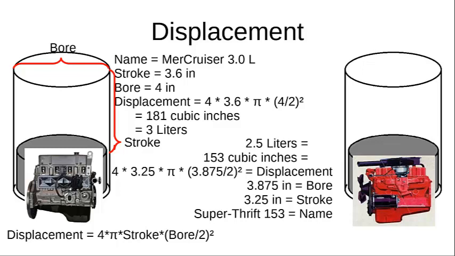And regardless, if you look online, sometimes they actually call the Super-Thrift the Super-Thrift 2.5 liter. So even that, they're changing the name. I don't think I've seen MerCruiser 181, but I have seen the Super-Thrift 2.5. And so it's just American car companies joining the bandwagon. That's why the naming convention back in the day was cubic inches, and now it's liters.